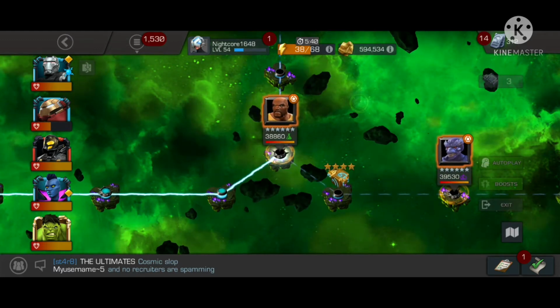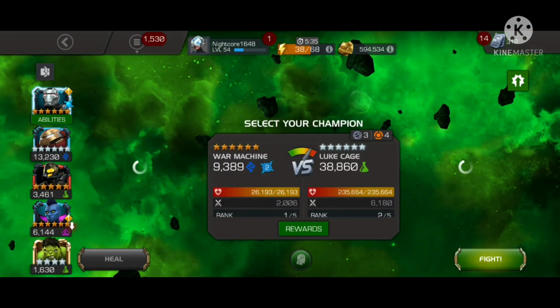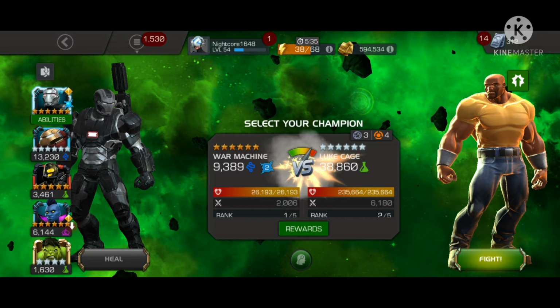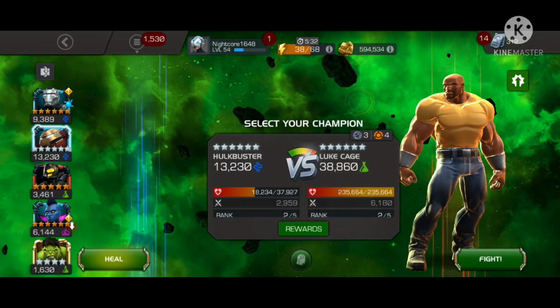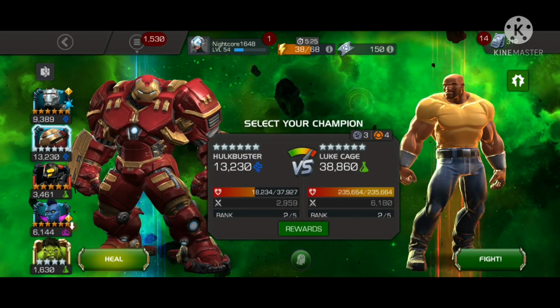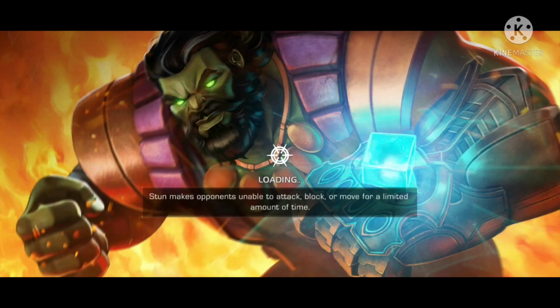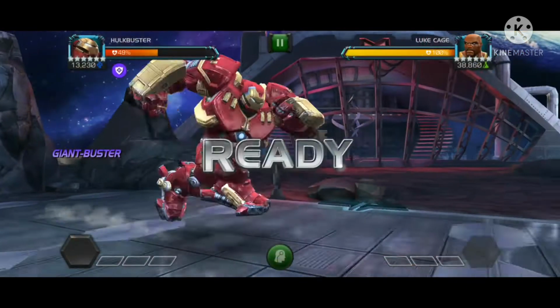But next up, we have a Luke Cage, and I think he has different nodes. I think he's got unblock, indestructible when I get an SP2. That just means more time to build up the shocks, so SP2 hits harder. Yeah, it's Feat of Indestructible too, that's what it's called. But once again, super simple fight with Hulkbuster. Build up the shocks, get more damage, end of the fight. That's how it is with Hulkbuster.